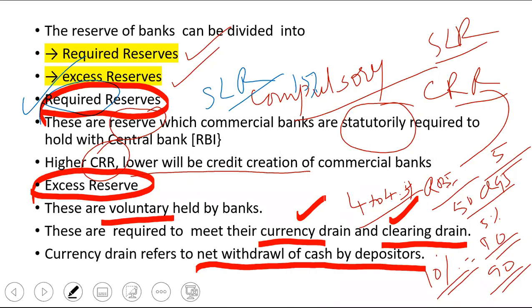People can go on their own and withdraw more cash on the same day. So for emergencies, a commercial bank will always keep a little extra cash. Please remember that. That is the meaning of that term, currency drain. People can withdraw currency at any time. The moment more money is withdrawn, the bank will be in trouble. Please remember. But the bank will plan for the withdrawals and keep that money ready every day, because when the demand is more, more currency will be withdrawn.